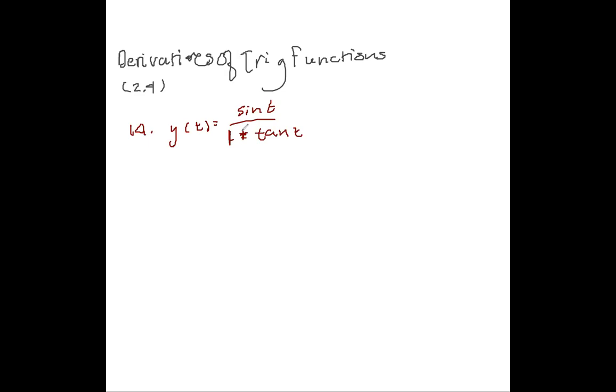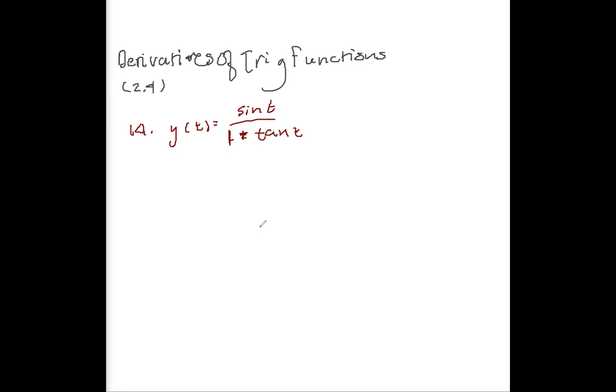But when you look at something like this, what do you think? If I need to take a derivative, what rules might I start by using? I mean, we can do that, but we do have rules for tangent and finding the derivative of tan, right? The question we need to ask ourselves is, is it going to be more helpful to leave it the way that it is, or to convert it? And in this case, I think if we made it into sine t over cosine t, it's going to be more complicated.